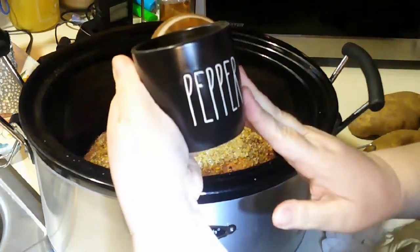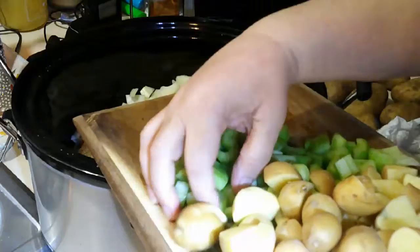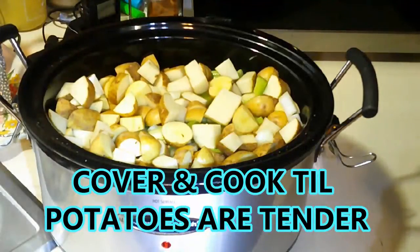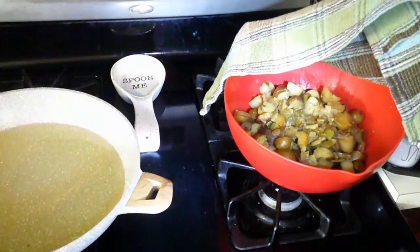And we are about ready to add the veggies. So you can add whatever veggies you like. I didn't have any carrots, or I would have put that in also. These are onions and celery and potatoes. Any kind of potatoes that you have on hand will work. So I'm going to put a little bit of water in the bottom, salt the top of these potatoes, and I'm going to cover it and cook until the potatoes are done.